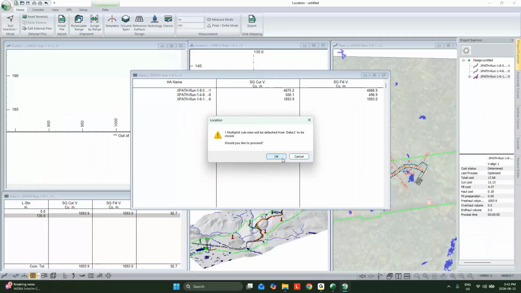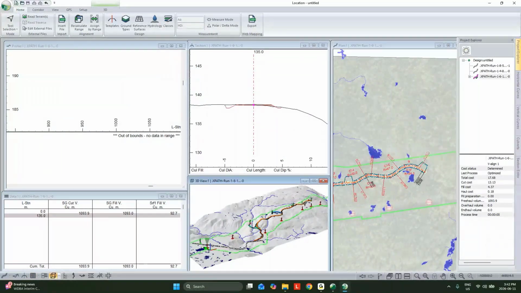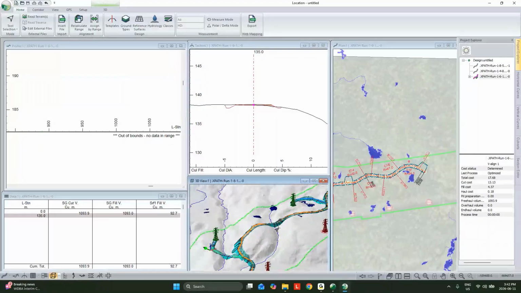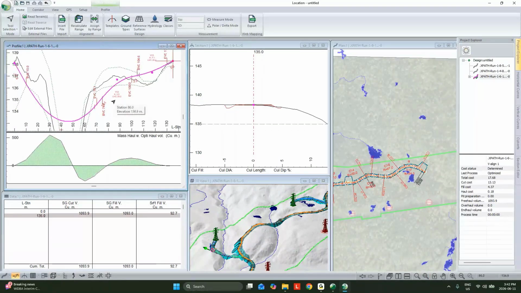Yeah, so hopefully that answers the question. And other than that, we can just visualize it. We've got the slope stakes, cuts, fills, profile. You can make other attributes too, if you wanted to base it off depth, all sorts of different things you can do.